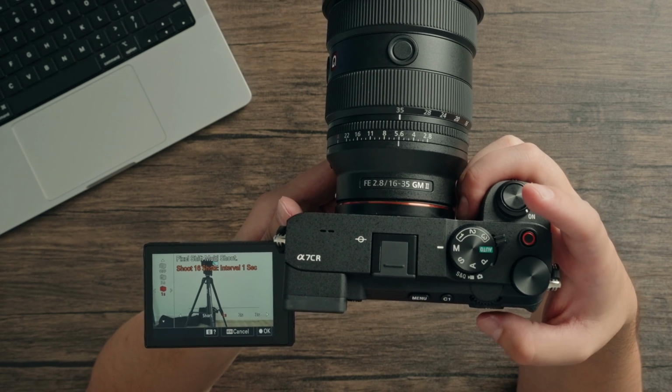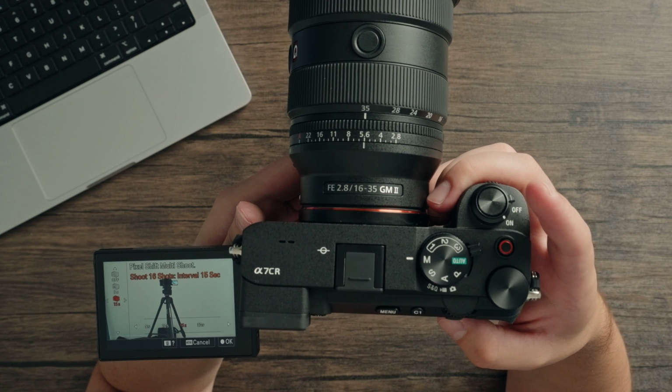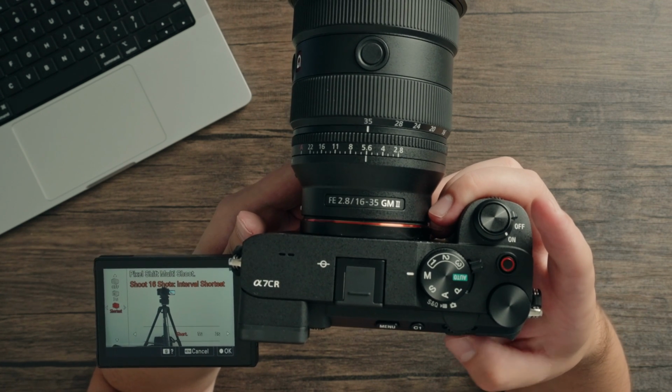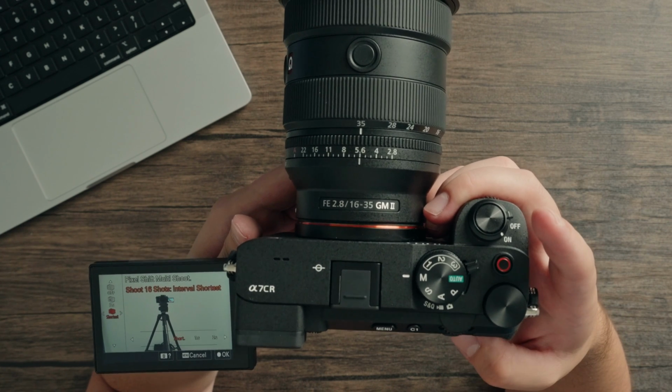Now, the next thing you're gonna wanna do is the intervals. So say if you do have it on a tripod, you might be fine locking it in an interval of like 1 shot every 3 seconds or 4 seconds. But say if you are shooting handheld, you might wanna do the shortest interval.